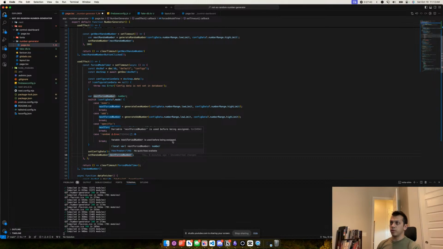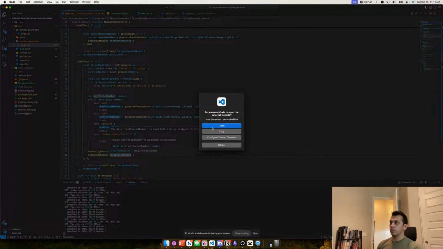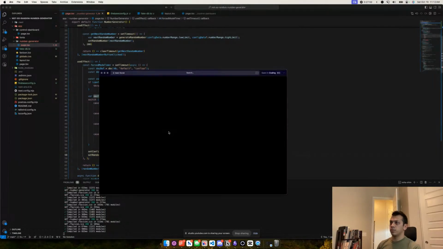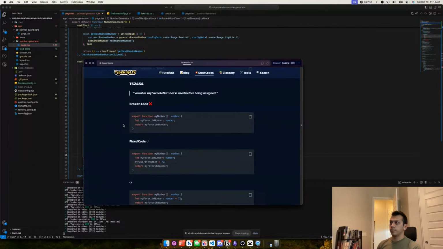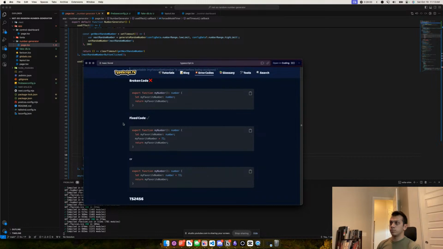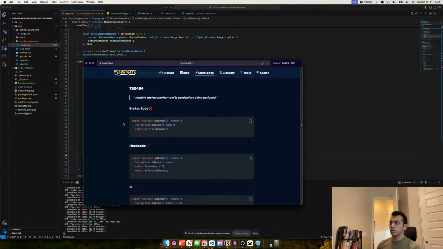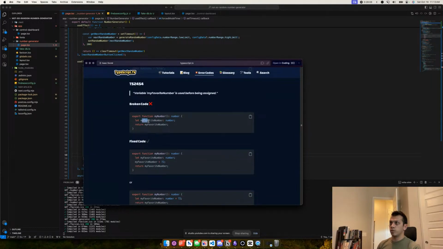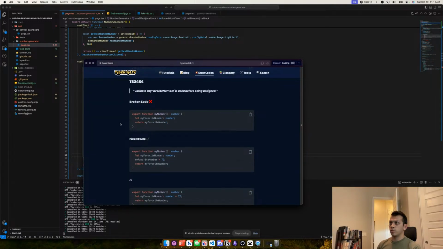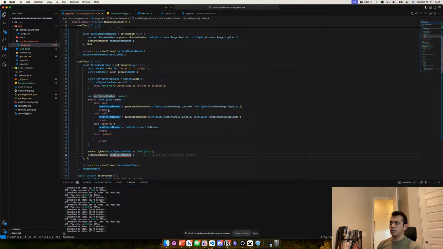Is used before being assigned. Broken code. So it's saying it's not assigned anything?